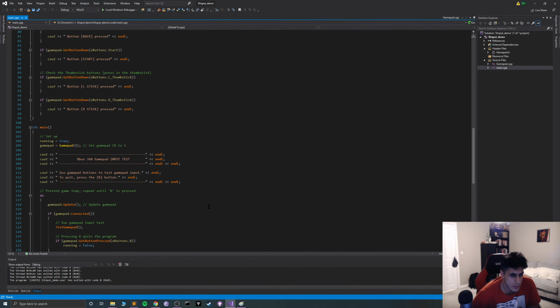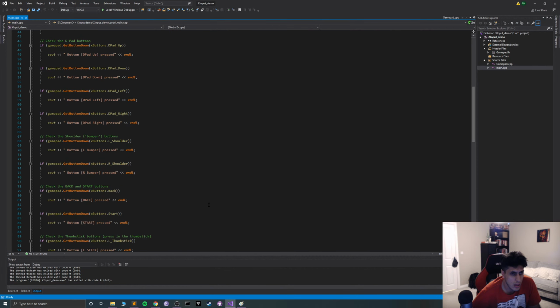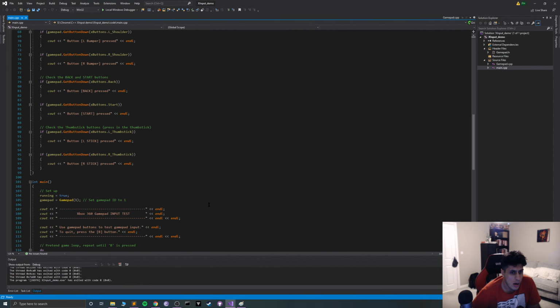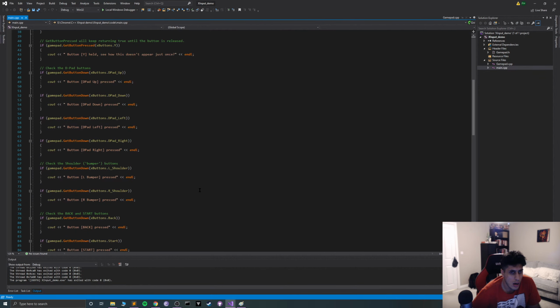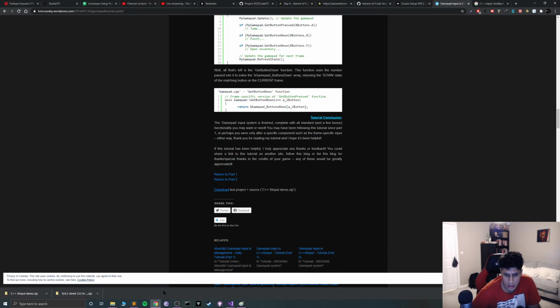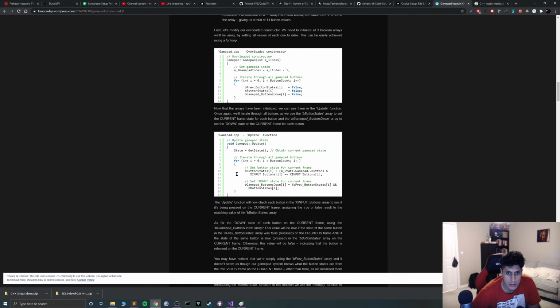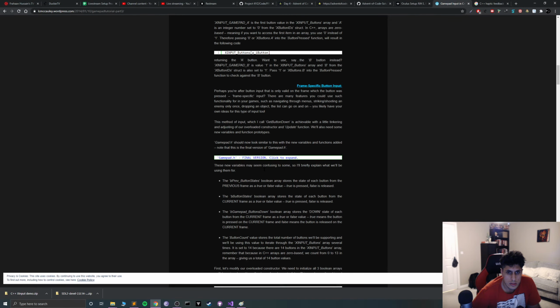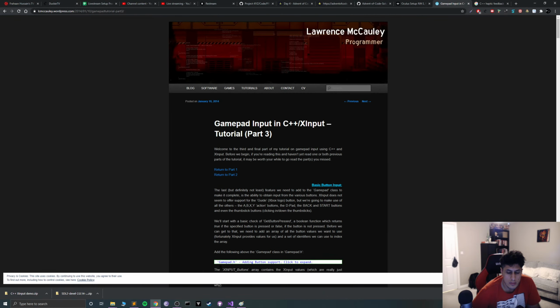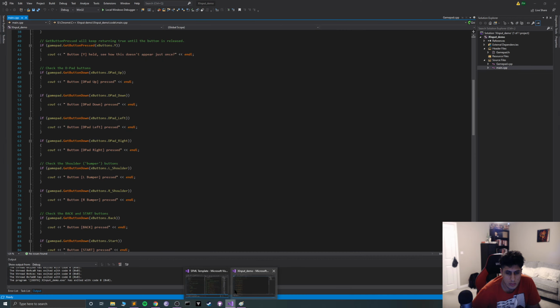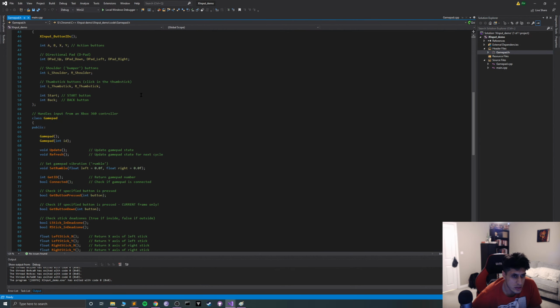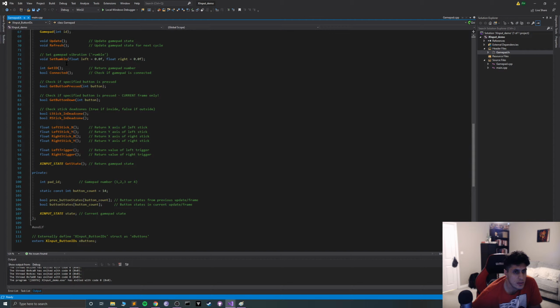Do you do any vibration stuff in here? It does have some haptic stuff. So if I actually just open up the gamepad.h, what's he got in here? So he's got set rumble.